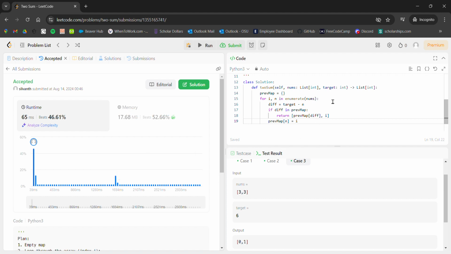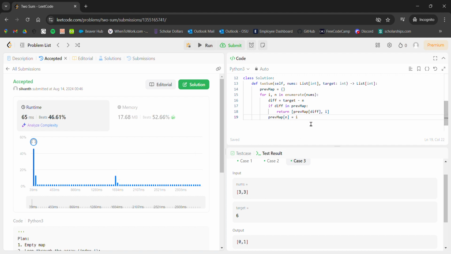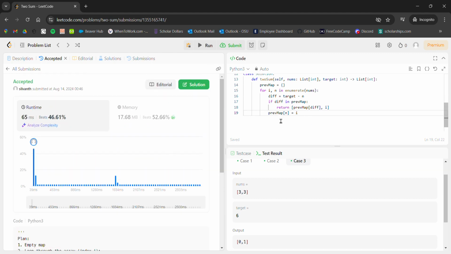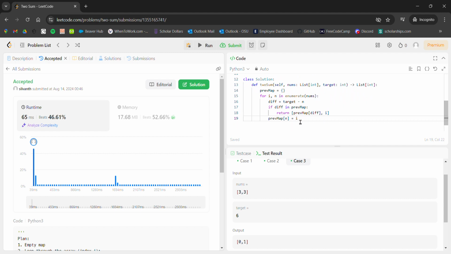All right, so that passes. Sorry for the delay in coming up with the right solution here. Sometimes it takes me a while to figure out what went wrong. But anyways, we managed to solve this problem. Again, it's pretty simple, and again, brute force solutions do not always work, but they do provide some insight on how we can improve our solutions later on.